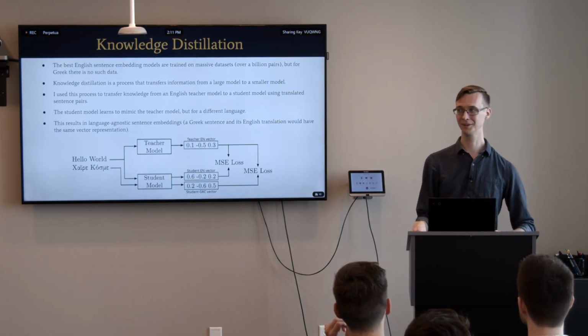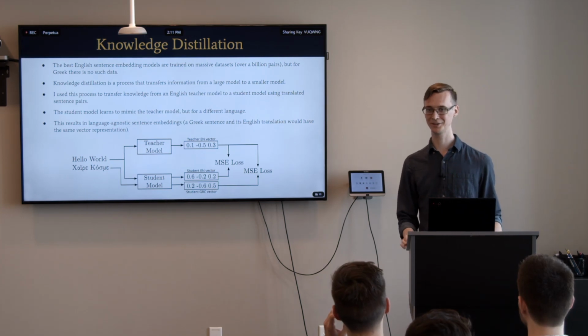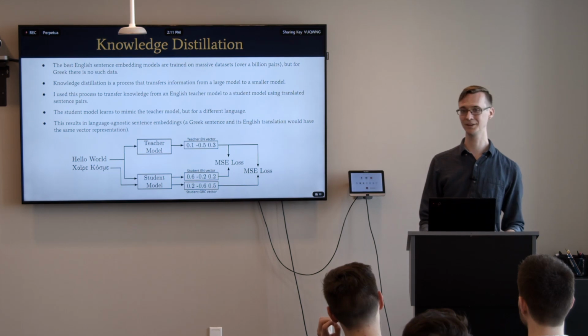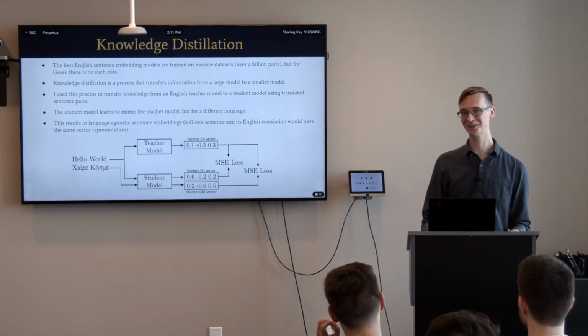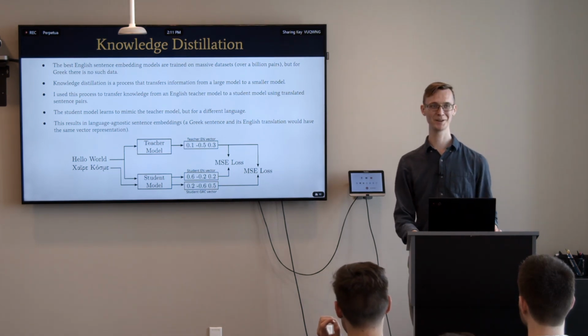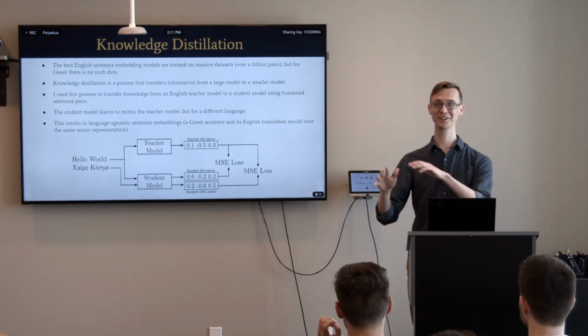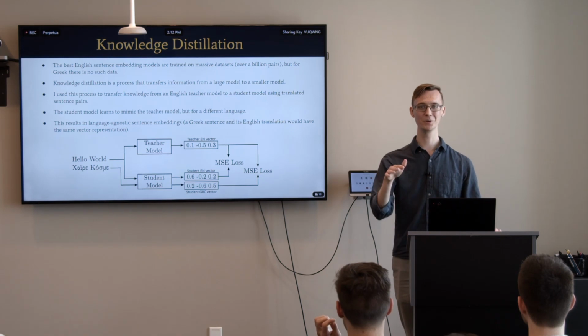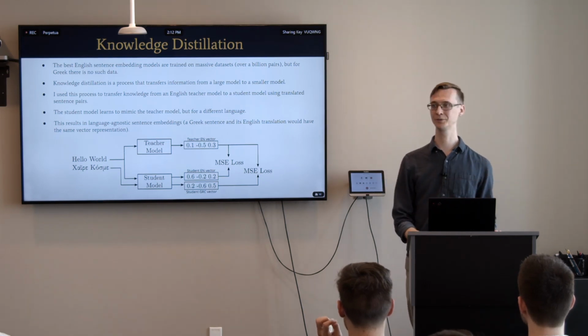So if a sentence means the same thing as another sentence in another language, they should have the same representation with an embedding. And this has a lot of cool benefits. This means I could then do semantic search where I type in an English phrase and get Greek text back as a result. I don't have to search in Greek. So this reduces the barrier to entry for using this as a research tool.